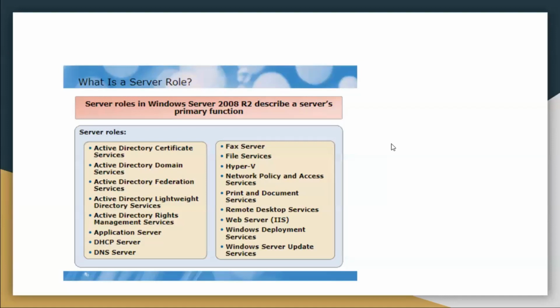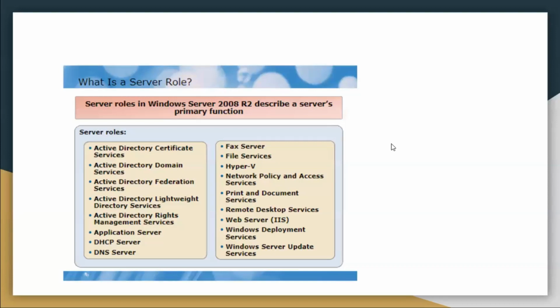The application server is a modern form of platform middleware. Then we have the DHCP server. It is a network server that automatically provides and assigns IP addresses, default gateways, and other network parameters to client devices. It relies on the standard protocol known as the Dynamic Host Configuration Protocol to respond to broadcast queries by the clients.